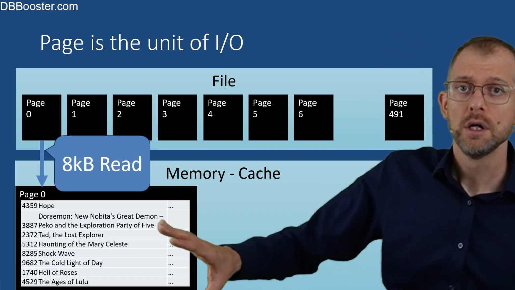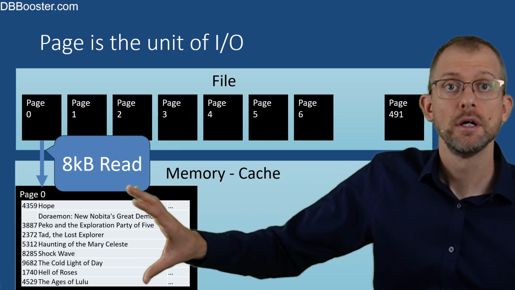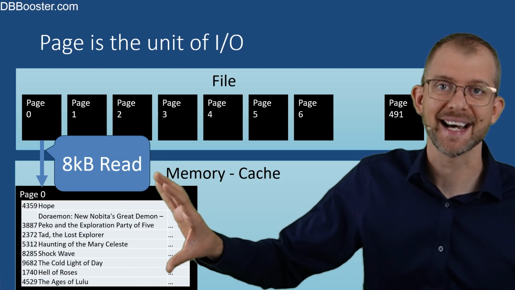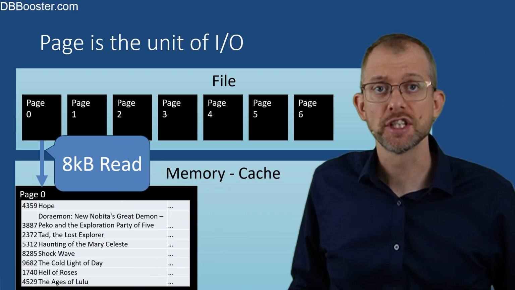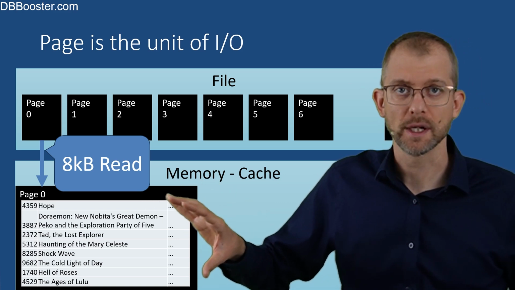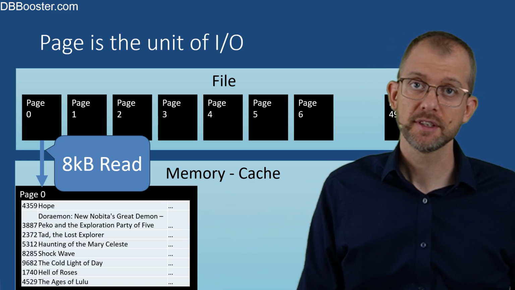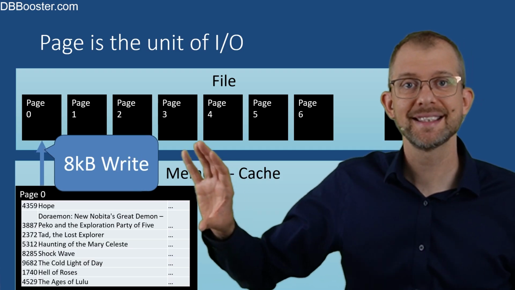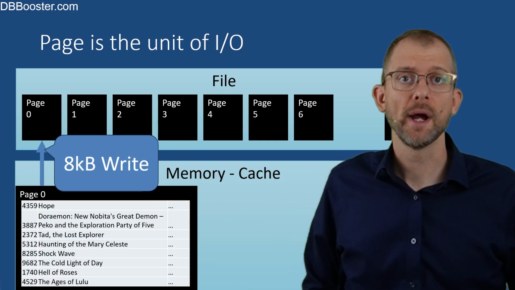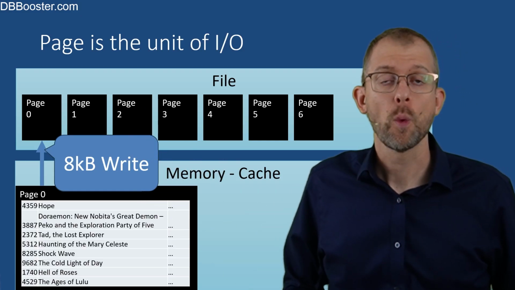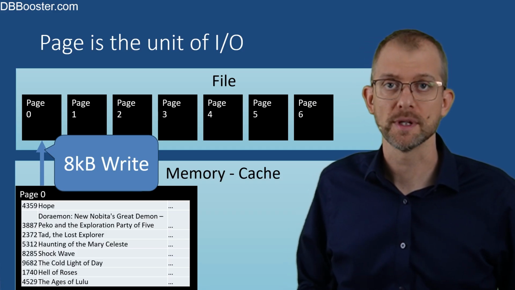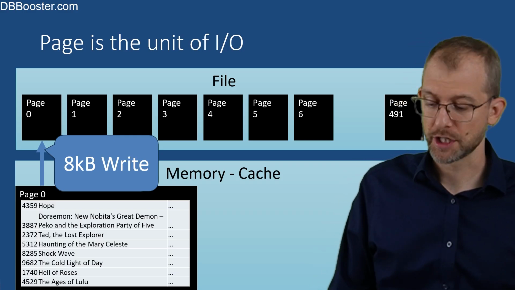I have to pull the full 8 kilobyte page into memory, and in memory the page stays as it is, 8 kilobytes in size. If I change just a single row inside the page, or delete one, or insert a new one, when it's written back to disk, the database still has to write the entire 8 kilobyte page. That's how pages work, and it's the reason why minimizing the number of pages you touch is so important for performance. Let's go back to the search.